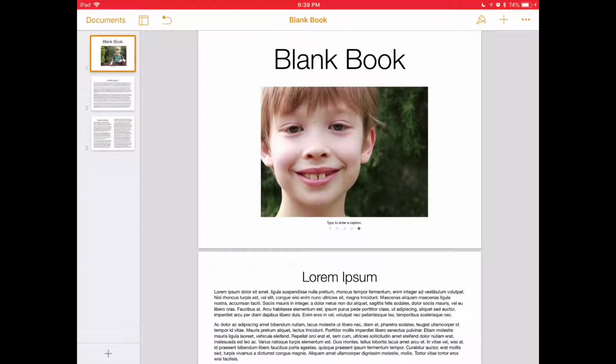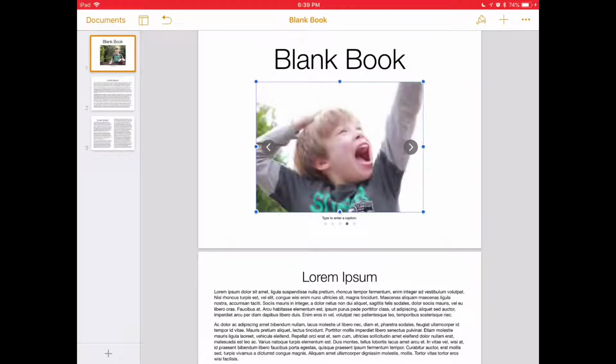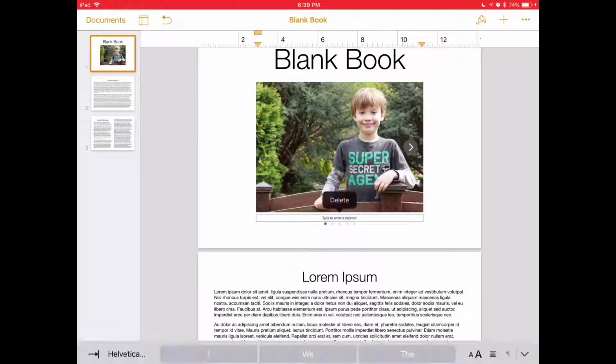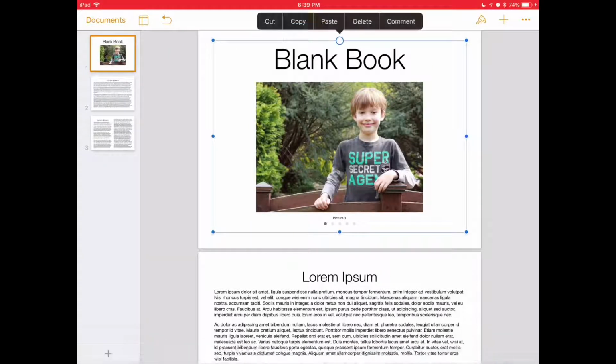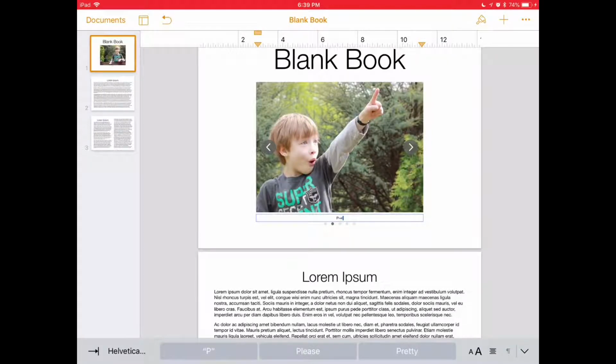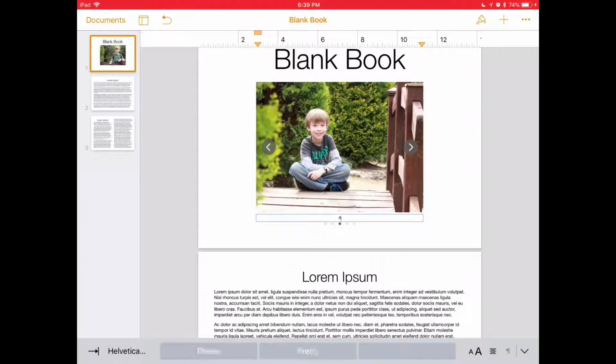Now, when somebody's going through your book, you can actually caption each individual picture. So, like this here would be, watch this. Picture 1, picture 2, picture 3.